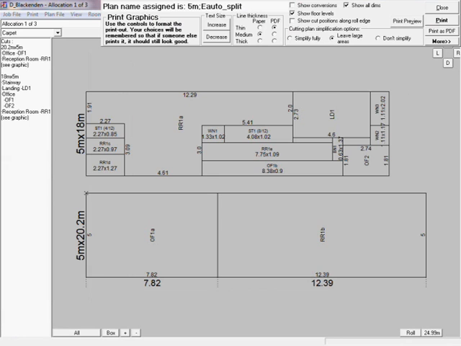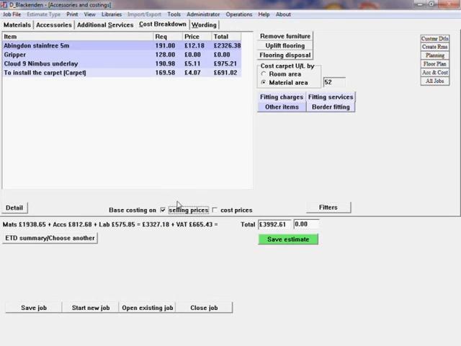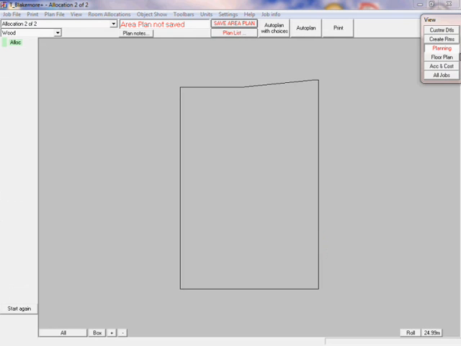Once the cutting plans have been created in MasterPiece, the net room areas and plan material lengths and areas are automatically available to the costing engine. The costing engine is flexible and adept at costing commercial jobs. It can either cost by holding cost prices and adding markup, or it can alternatively work more like retail, where selling prices are used, applying discounts where appropriate.